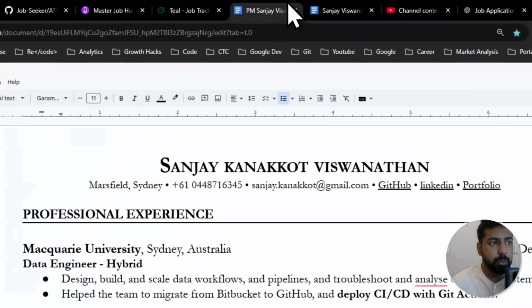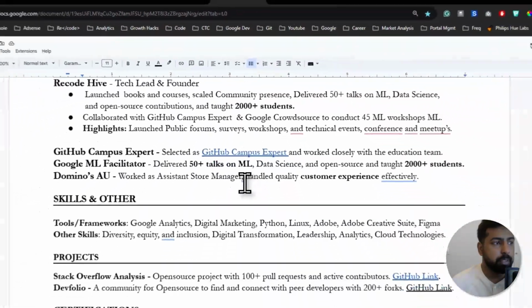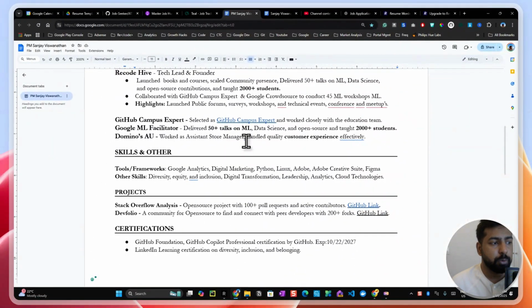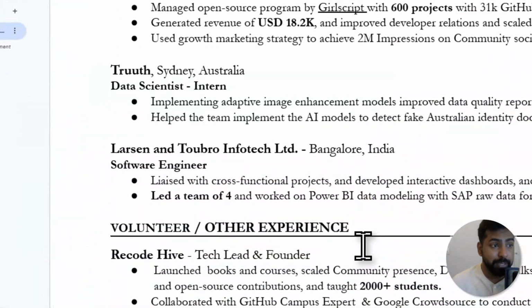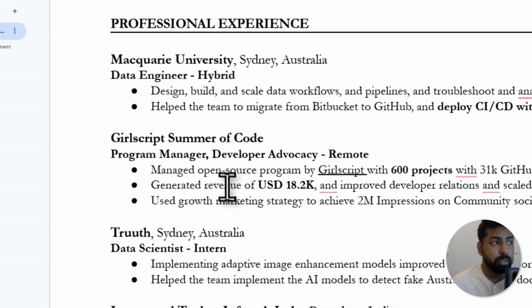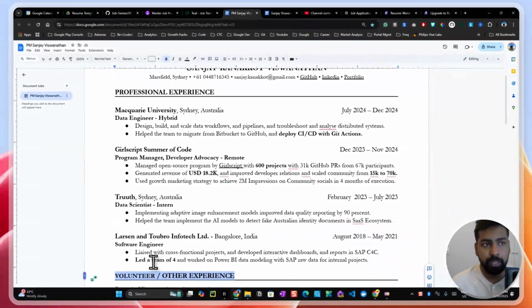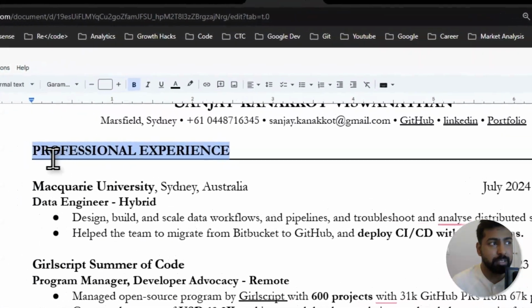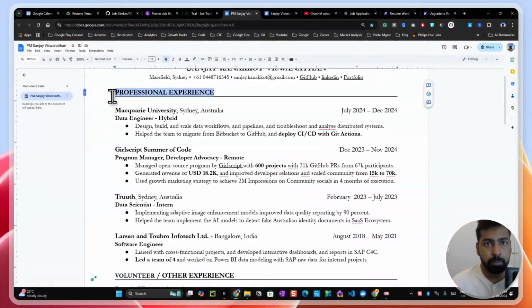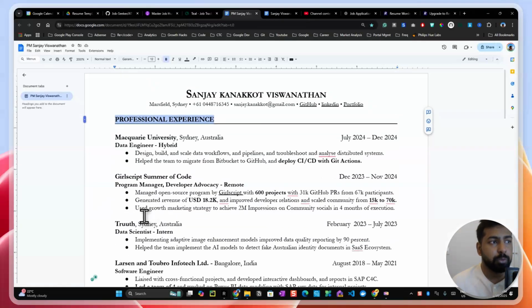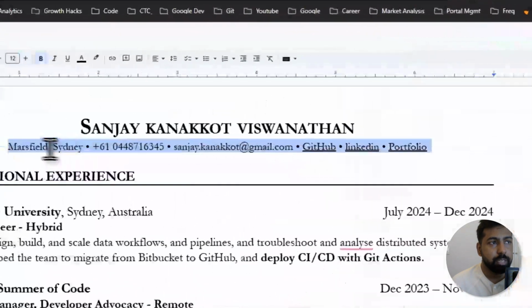Now the same goes for a one single page profile over here. You can put your certification, project, skills, voluntary experience, and don't mix your professional experience with your voluntary experience. Professional experience is something which you have worked in the real industry, in a real company, and you can provide some proof like a letterhead or something. So don't say that you have an experience and you did a voluntary activity for some organization. So this is how the header looks like.